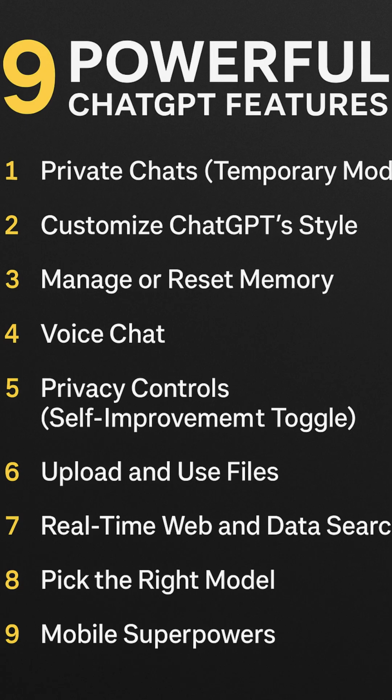Okay, so with all these ways to interact, files, web, images, voice, things could get messy if you're juggling different projects. How do you organize it? That's where project spaces come in. Think of them as dedicated folders or workspaces within ChatGPT. You can bundle together related chats, any files you've uploaded for that project, even specific custom instructions you want the AI to follow just for that task.